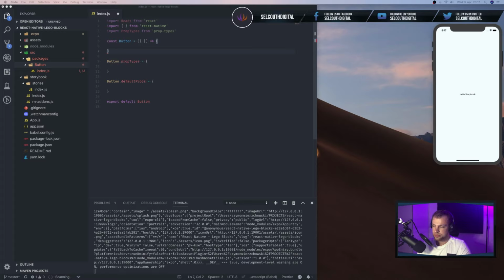So we definitely will need to import a button from our React Native. This is where it's going to be returned.